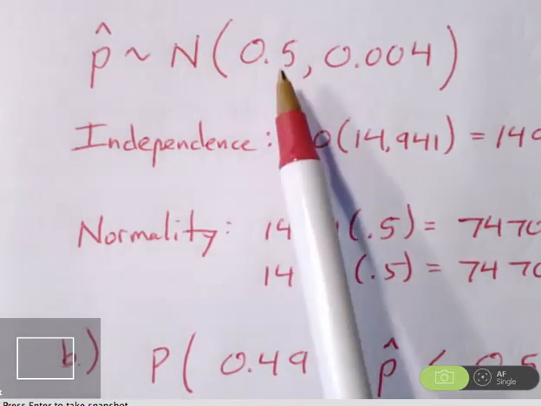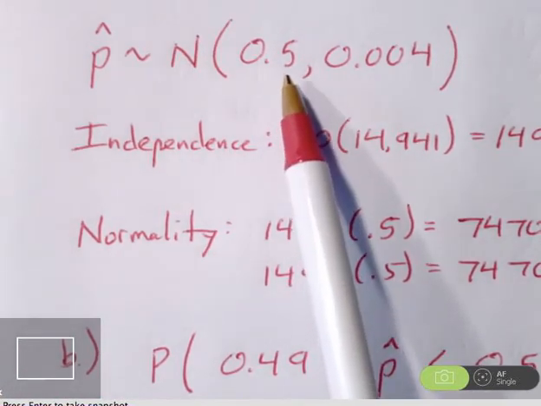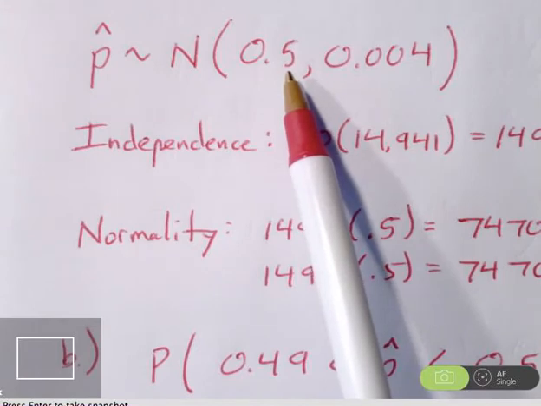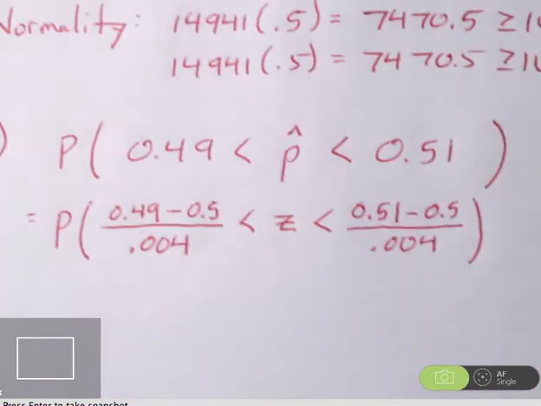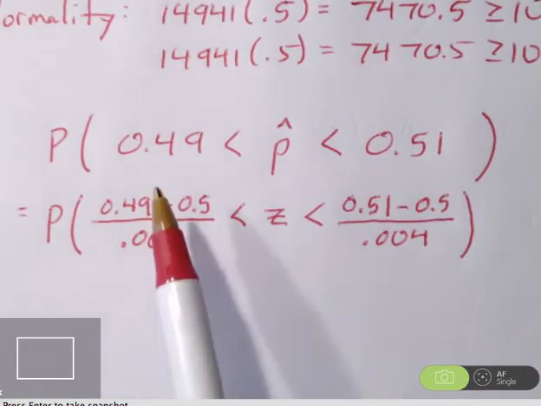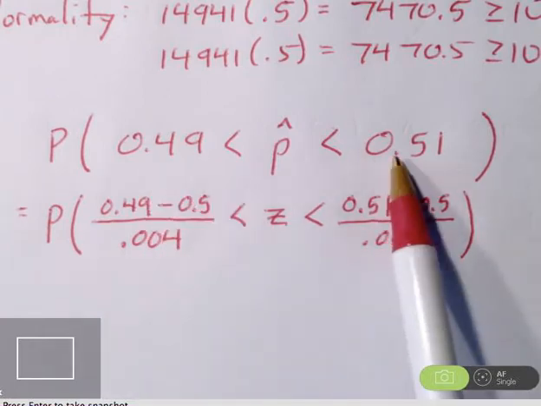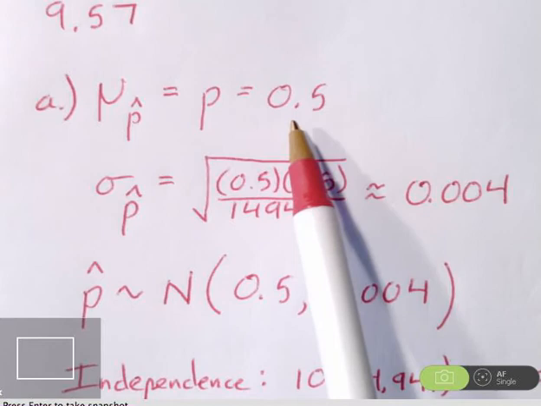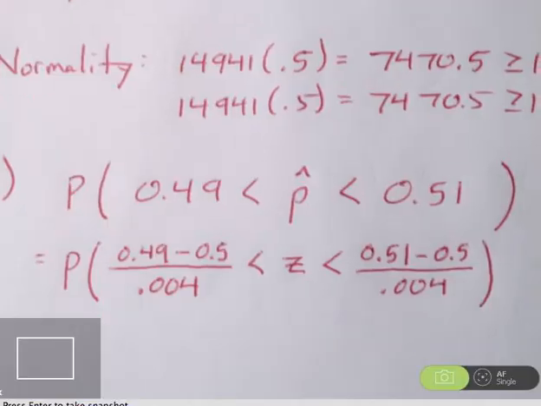So this is the sampling distribution for p hat that we can use to calculate the probability in part B. This says to use the normal approximation to find the probability that a sample proportion would end up between 0.49 and 0.51. Of course, all of this is based on the assumption that the truth in this population is that half of the college students actually exhibit this behavior. Everything is based on that assumption.